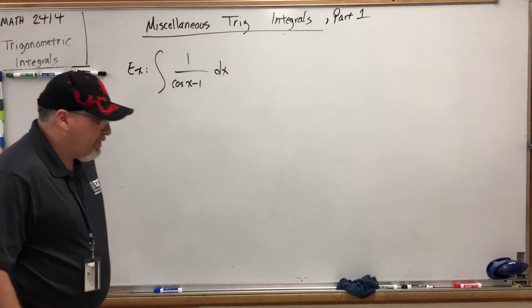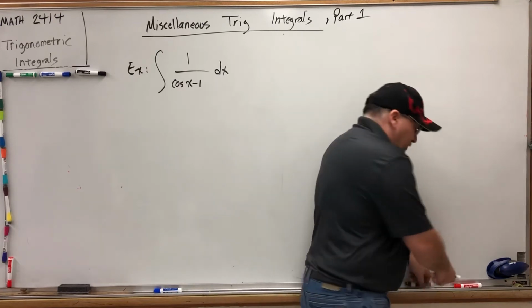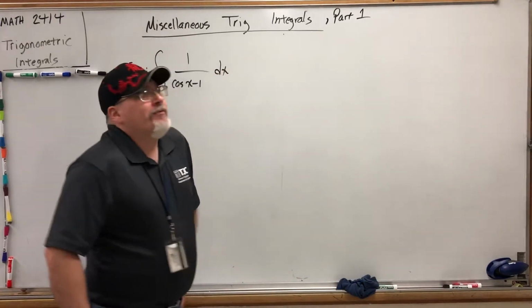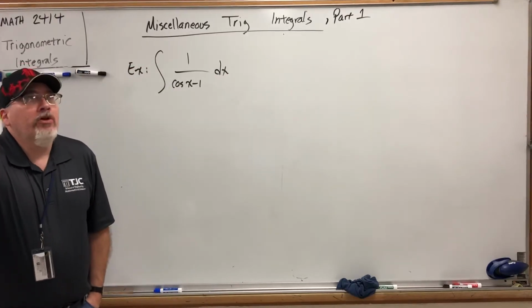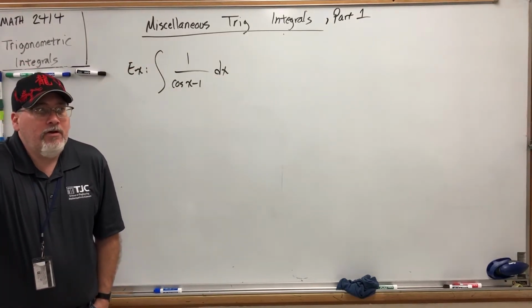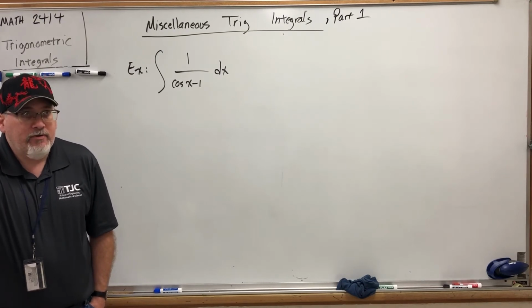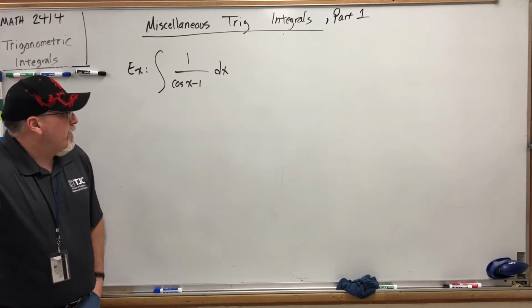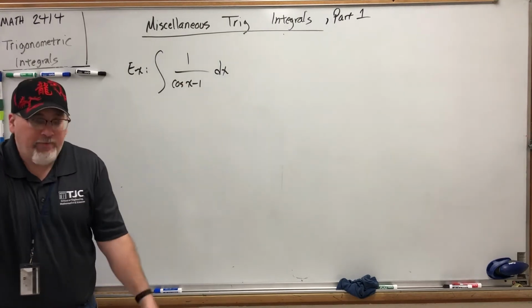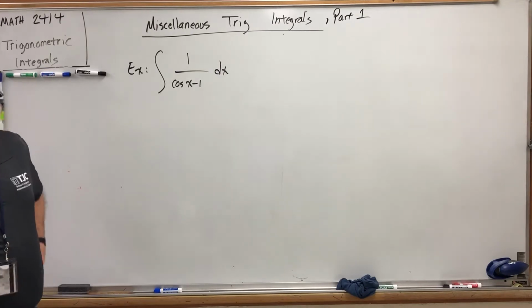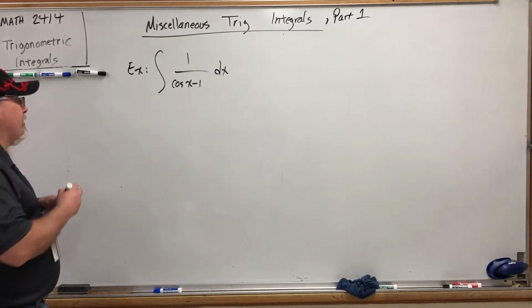There's a trick here. This is a trick that was not taught to me. It was a trick that was eventually figured out, and I was like, why isn't this just taught? If you have 1 plus or minus cosine or sine or vice versa. In other words, if you got an addition or subtraction problem involving a sine or a cosine and the number 1, you can create a Pythagorean identity out of thin air.